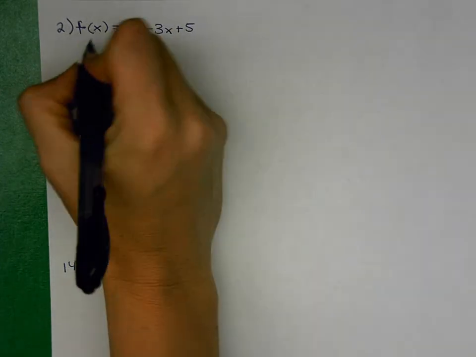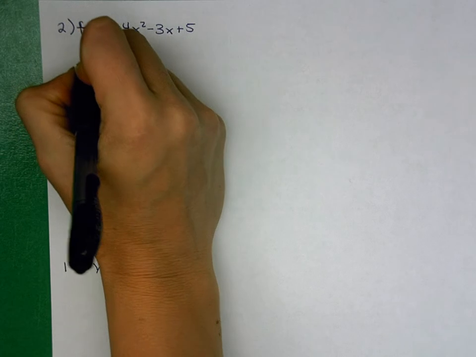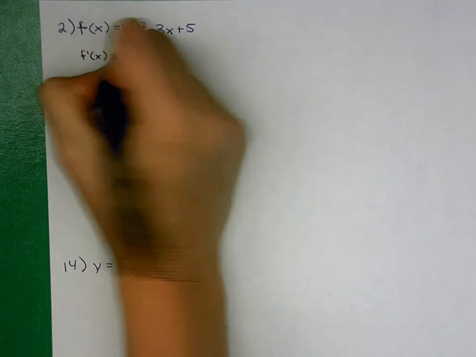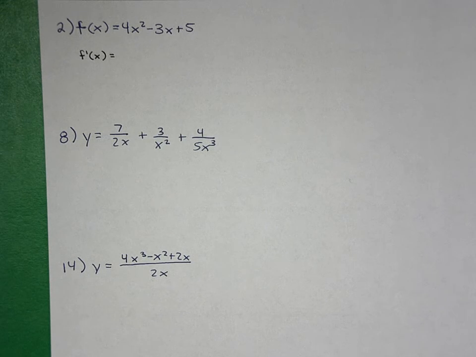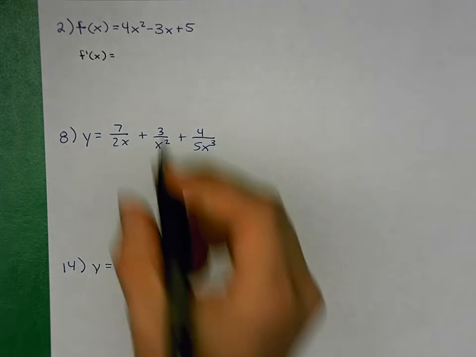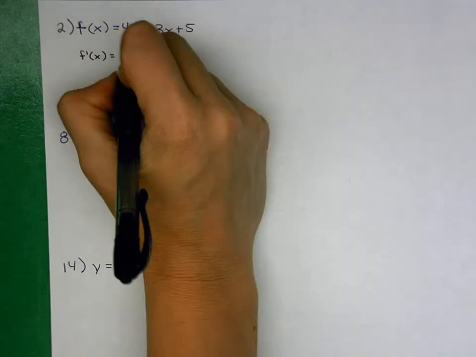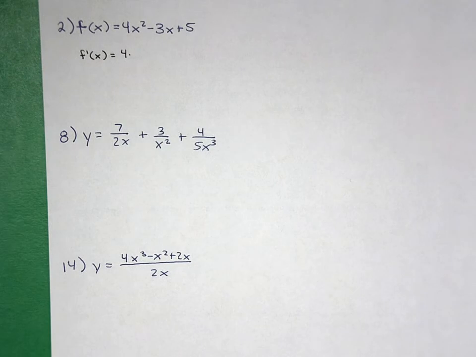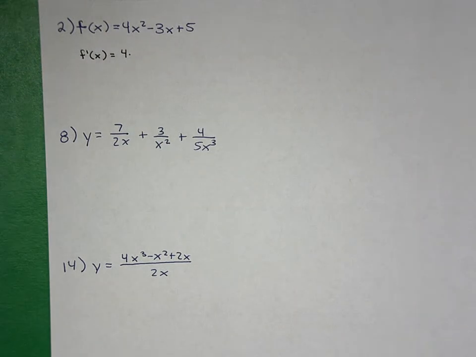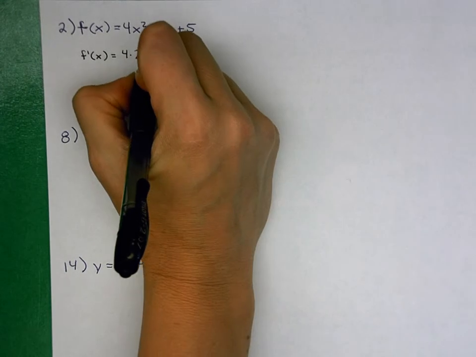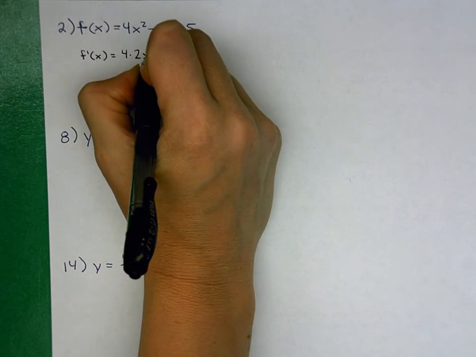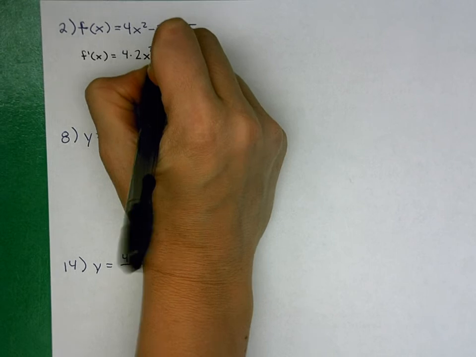Okay, so as we looked at in our notes video, taking the derivative, we do want to make sure that we can see our power rule form. Thankfully, number 2 already is power rule, and so we're good to go. Okay, so what is your n in that first term on number 2? Okay, your n is 2, and so we're going to bring that n down in front. The x stays, and my new exponent becomes n minus 1, which is 2 minus 1.